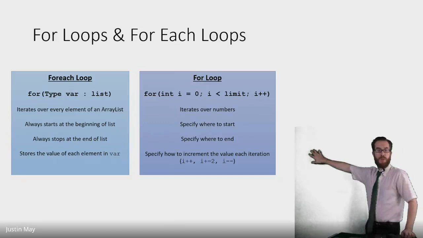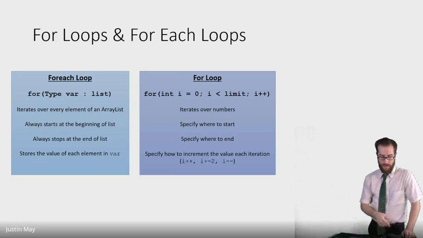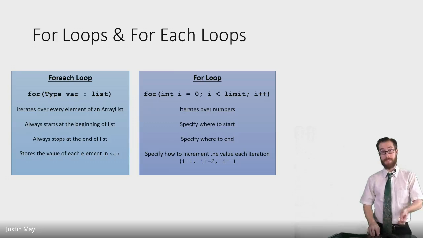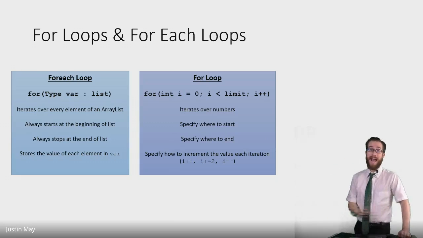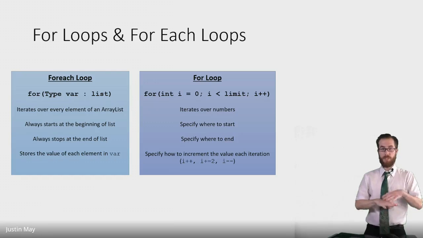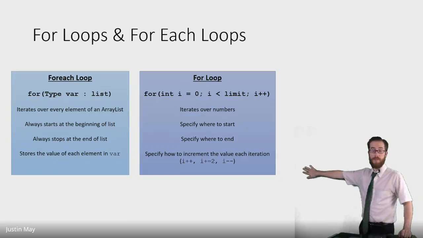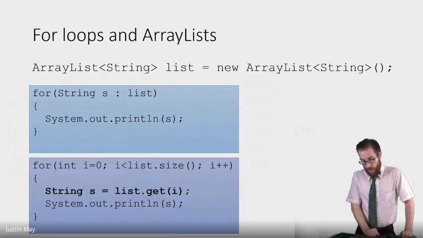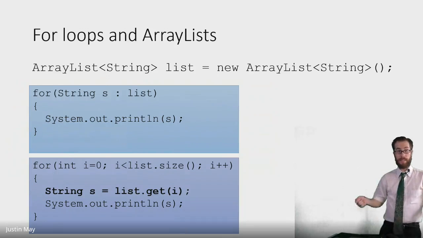So you have more control in a for loop, but there's also more syntax to write. And the more you have to write opens you up to more opportunities for making mistakes. So if you're able to use a for each loop to solve a problem, I highly recommend using a for each loop, because there's less surface area for you to make a mistake in. But often you do need to use a for loop to solve your problem, in which case you have to. So let's talk about using regular for loops with array lists.